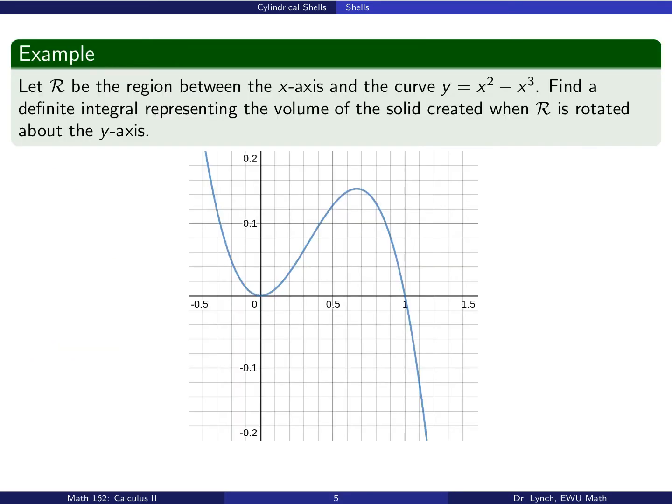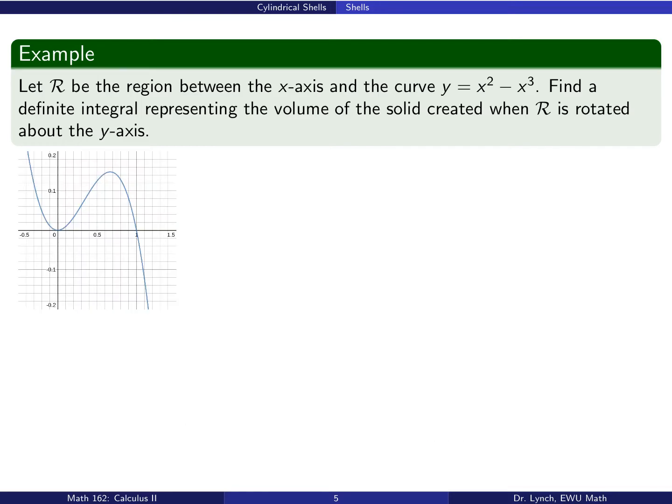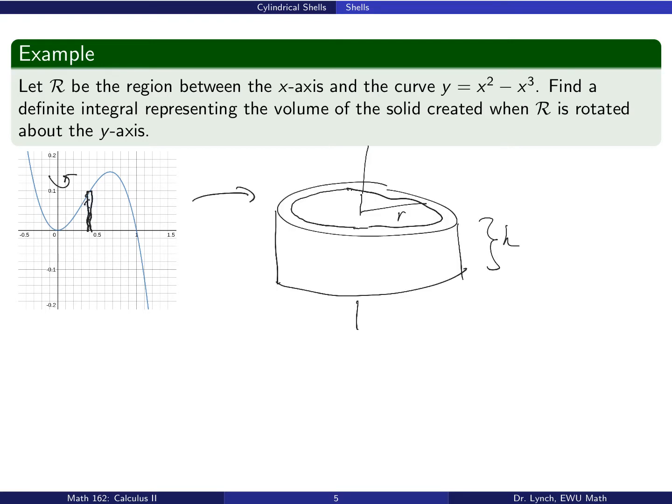So to illustrate cylindrical shells, in this case, we'll go ahead and think about a slice with thickness dx instead, and rotate that slice around the y-axis. So here's our slice with thickness dx. We're rotating that around the y-axis, and you can imagine that you get something with sort of a circular shape that has just a little bit of thickness. So I'll go ahead and stylize that here. So here's our slice with a little bit of thickness dx.